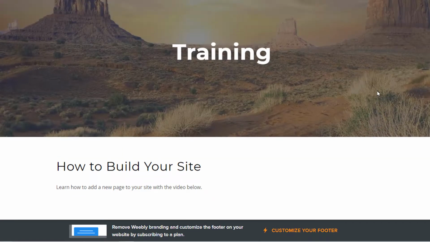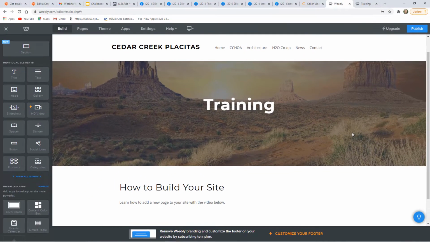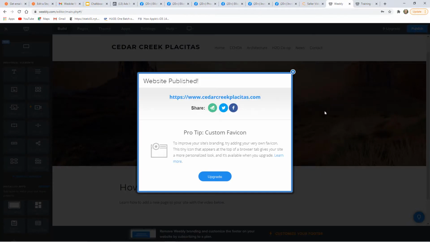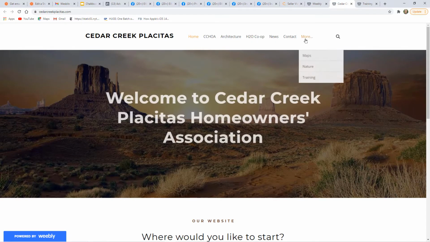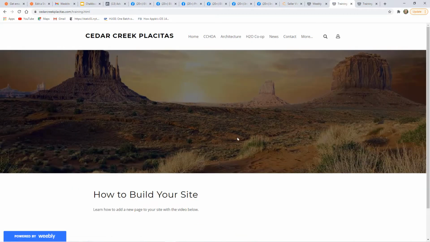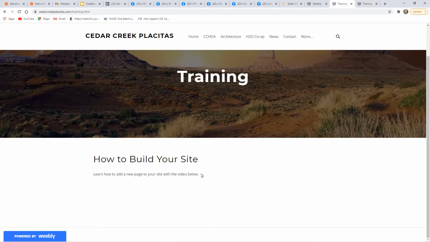Okay, so all we have to do to make our changes final, and don't sweat it. I mean, if you screw up and publish something you didn't really intend, it's pretty easy to just go back, delete it, and then republish it. Okay, so I'm going to go up and click publish. We'll see the same screen again. I can go out here to the site just to check and see what it looks like. I go back underneath that training page, click training, and there's my title and my text.